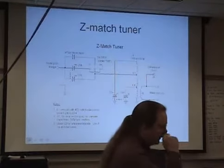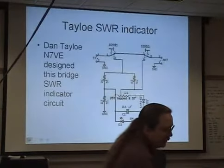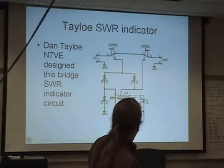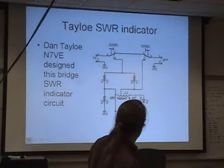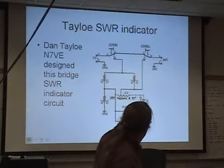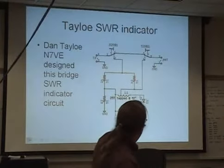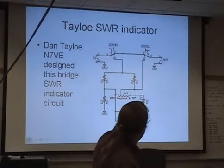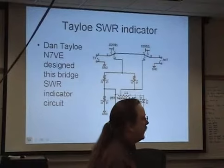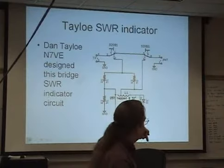This is the one that I really enjoyed because I could save money, and I'm kind of cheap. Here's the Tolo bridge circuit again. It's in a little different orientation, but basically it's just a bridge. And the 351 ohm resistors are 3 legs of the bridge. The tuned part of your circuit is another part of the bridge, and then across the coil here is the indicator. That's all it does is indicate. The diode only allows current in one direction, and the LED at the bottom tells you when it goes out or when it gets really dim, you know you've tuned your antenna circuit.